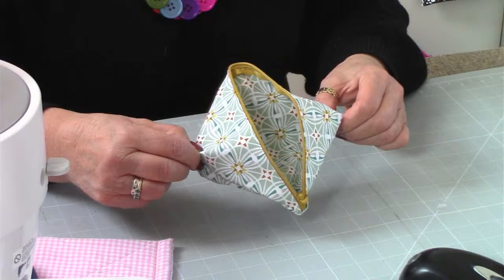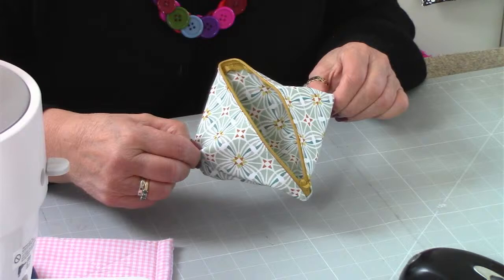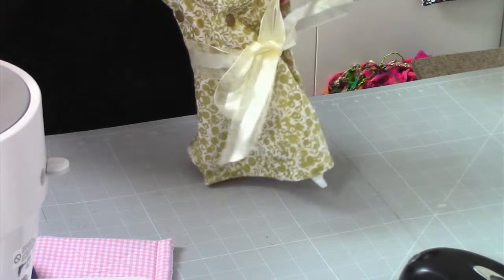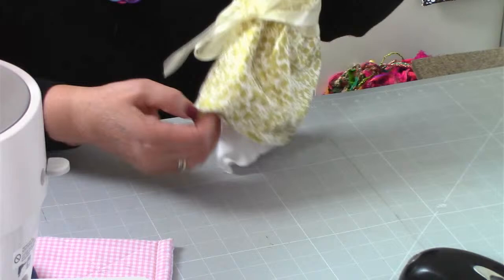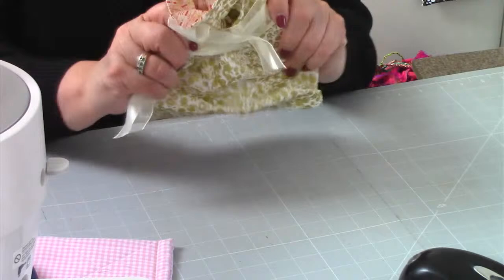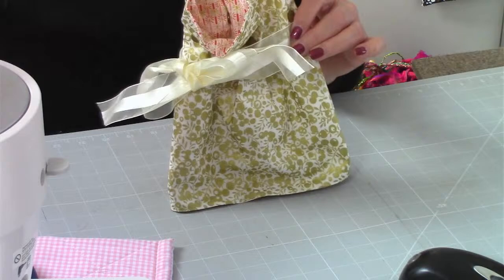Number 38 is the Fancy Flower brooch, which is always on my Amelia bag that I take out every single day. Number 39 is Florence, which was a pattern by our Jackie Thomas. It sits in a square tissue box and looks absolutely super - very stylish. It's a cover for a square box of tissues with a spare tissue coming out. I'm not doing it justice, but if you have a look on the website you'll see how it looks.